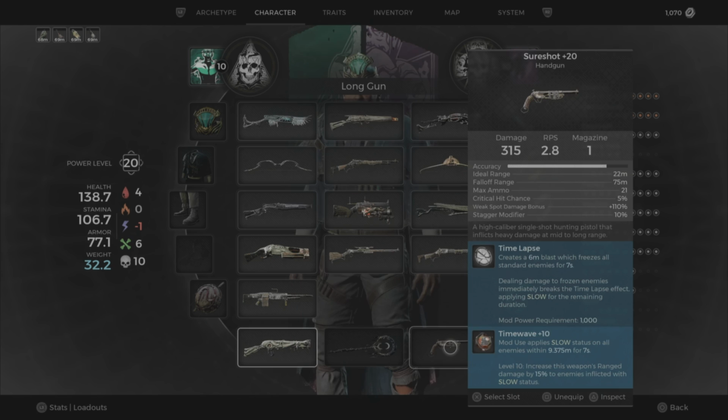I'm going to be using the Sure Shot, plus 20 with the Time Lapse, giving a freeze ability, and afterwards doing a slow for the remainder of the time. Time Wave plus 10 for the Mutator, applying a slow status effect on all enemies within a certain AoE effect, and increasing the weapon's range damage by 15% to all enemies inflicted with the slow status.